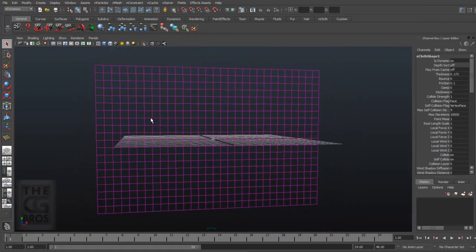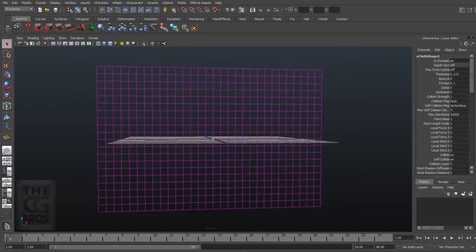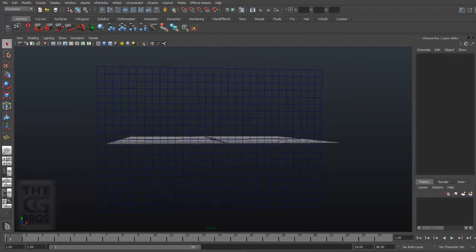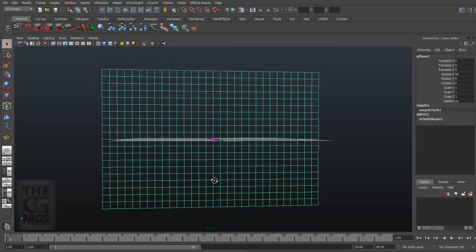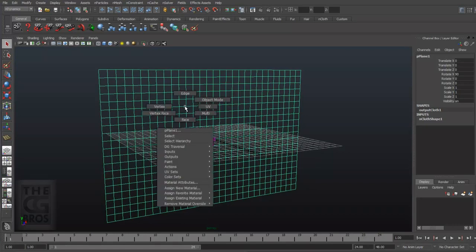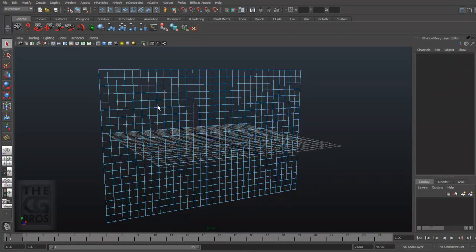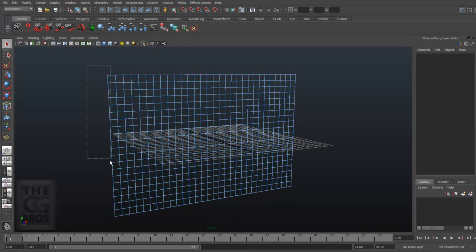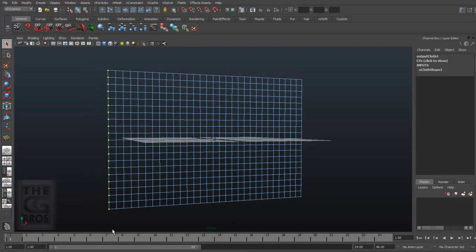Now I'm not going to go deeply into the flag settings. As a matter of fact, I'm going to leave pretty much everything at their defaults, because really what I want to show you here is how to get a looping animation. So I'm going to go ahead and quickly create a transform constraint on our cloth to hold the mesh in space, as if it was attached to a flagpole. So I'll select the cloth and right mouse click to get my component selections and select vertex. Then I'll go ahead and drag a selection around the vertices along the left edge of the flag here. Then I'll come up here to nConstraints and select Transform.